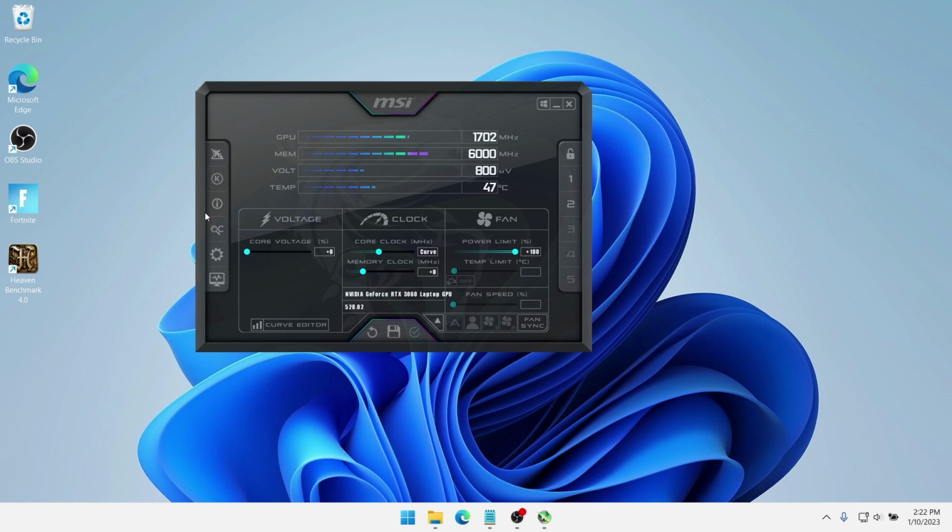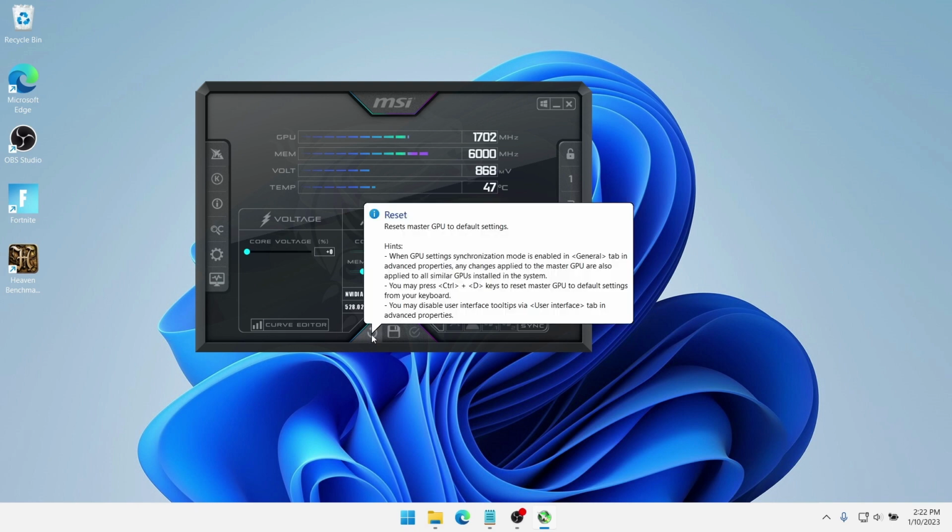if we didn't get any problem, then we can undervolt more. So instead of using 50, we can go up to 100 megahertz. And if that works, we go higher and higher. If at some point the GPU was unstable, we can immediately revert back to the default settings by clicking on this curved arrow.